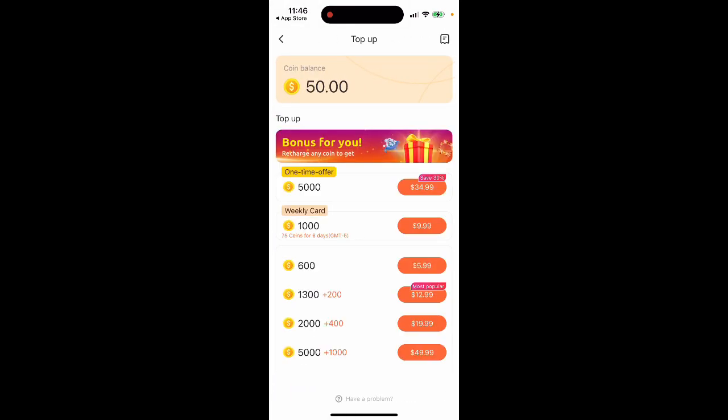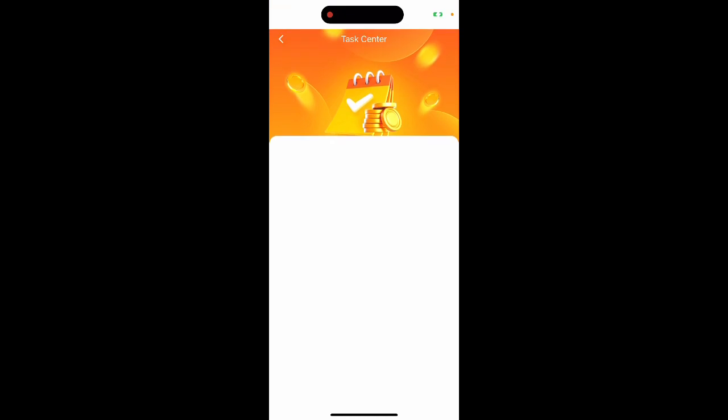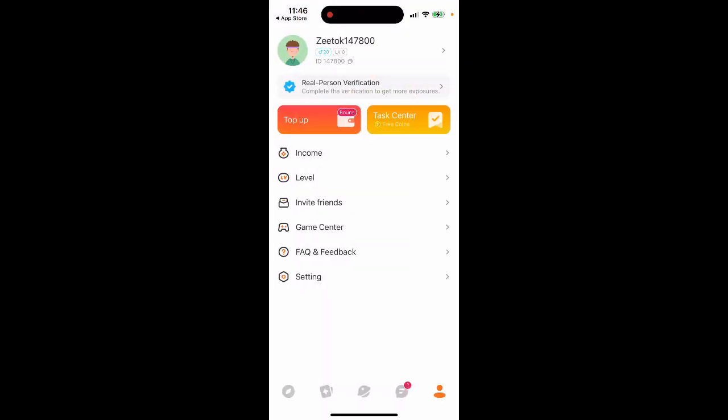Otherwise, you can always top up with coins. You can see right now the coin balance is like 50 coins, or you can just instantly buy coins, 5,000 coins, $35, something like that. Otherwise, you can just do this task center and get some free coins.